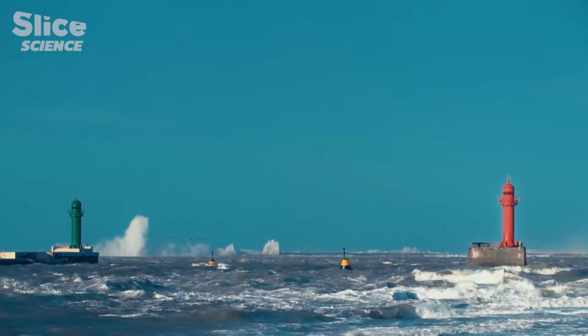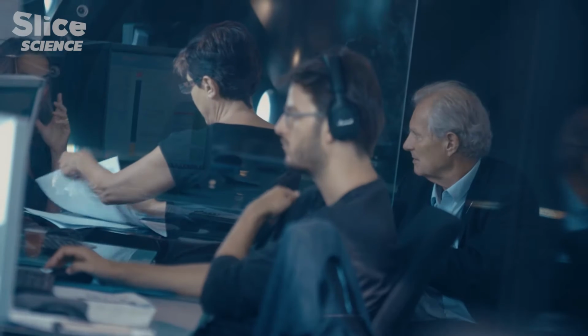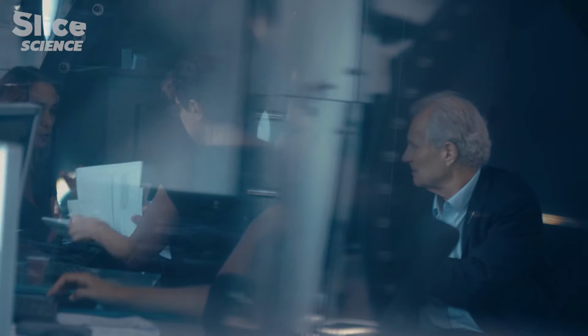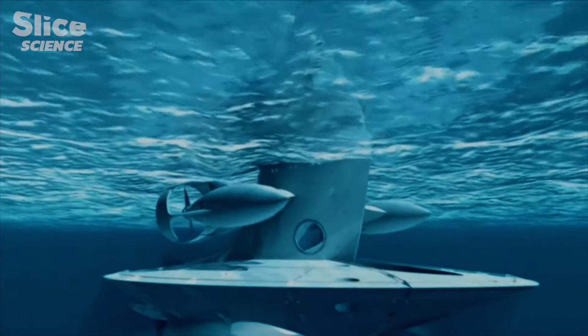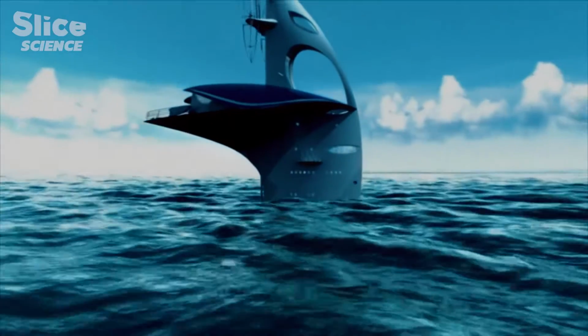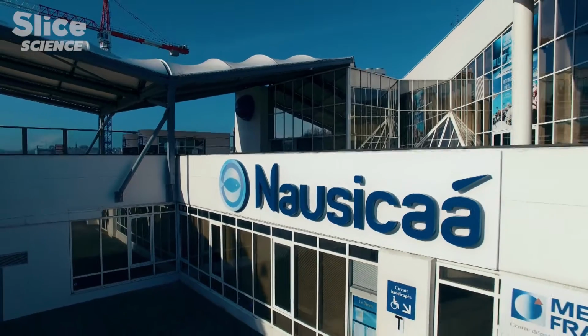With such ambition, it needed an architectural project of the highest standard. The plans of the building were entrusted to Jacques Rougerie. This former collaborator of Commander Cousteau is the designer of the Sea Orbiter project, a futuristic maritime station dedicated to ocean study. For Nausicaa, the architect designed a totally innovative building.